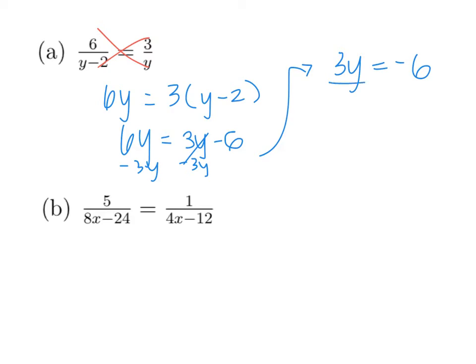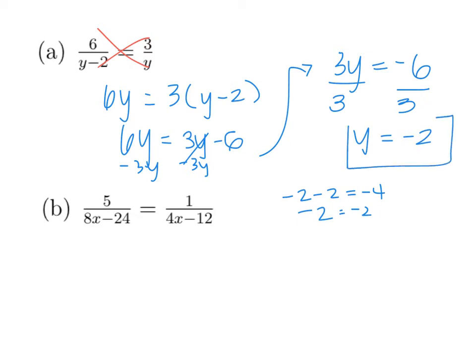Dividing by 3, I have a y value of negative 2. What I want to do now is see if it'll make either of my denominators 0. So negative 2 minus 2 is going to be negative 4, so that's okay. Negative 2 is obviously not equal to 0, so that's good. Okay, so we don't have to exclude it. This is our solution. Always make sure you look for the exclusions, just because there may be one that you have to exclude. It'll be marked wrong if you leave it, so make sure you always check.